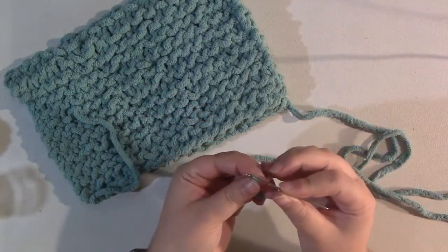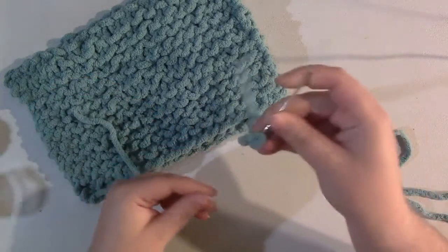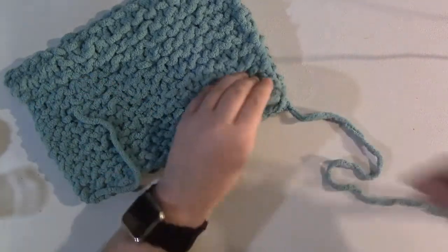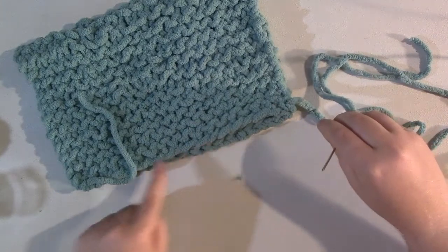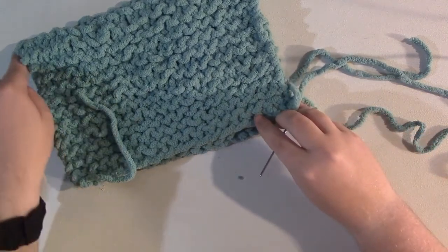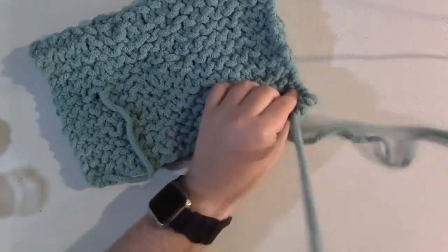I'm going to feed this end through my yarn needle. It can be a little bit challenging with this yarn, but they do make bigger yarn needles if yours is not working. And then I'm just going to mattress stitch up the cast on and cast off side and then across the top so that there's one opening left for your hand to go through.